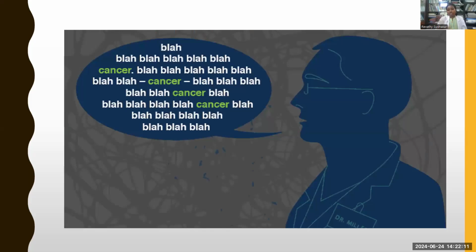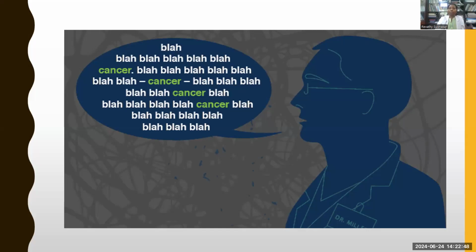So this is just to show what exactly a patient hears when we disclose the diagnosis or the treatment plan. Everything else just becomes blah for the patient. The patient's attention will only be on the word cancer. Even if you keep telling them it's going to be just 3 months of treatment, and then after that you can be back to normal, blah blah blah, everything is just blahs that don't make sense to them except for the word cancer.